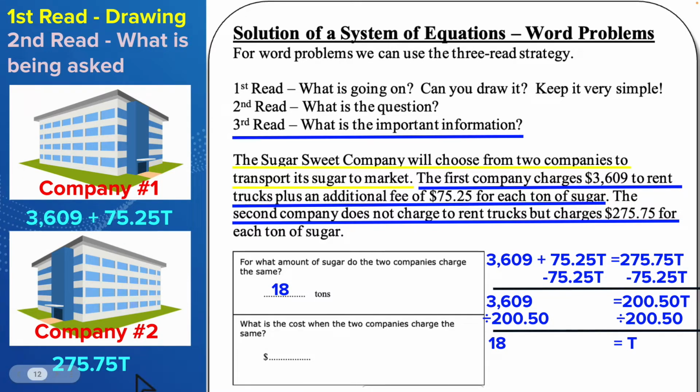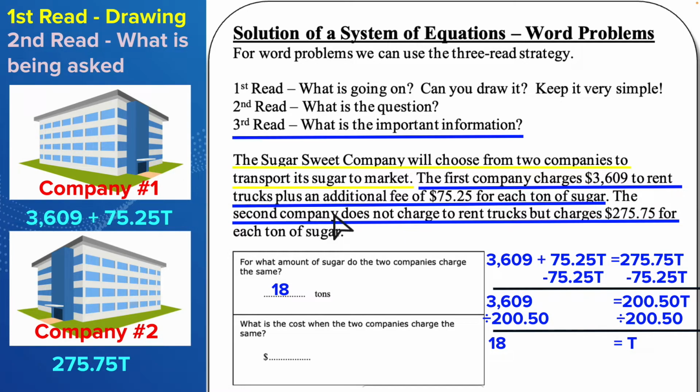So it just depends. If they're not going to transport very many tons, company 2. So 17 or less, but 18 or more, 18 actually is either company, it doesn't matter. But more than 18 would be company number 1 because now all of a sudden each one of those tons starts to get cheaper instead of paying that $275. So it's just one of those things.